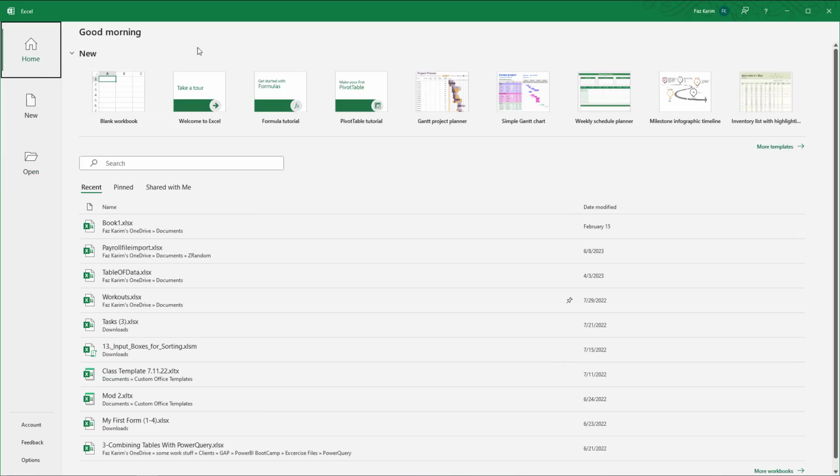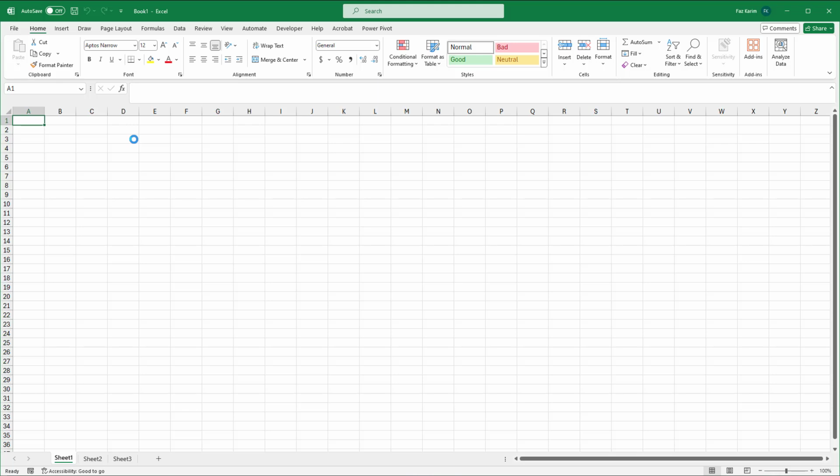Now that we've seen the start screen, I think it's best that I go open up a blank workbook here. And this blank workbook will take me over to the actual spreadsheet tool, and we'll start learning about that interface there. Now, I went ahead and opened up my Excel workbook. It's currently not saved, so the title will say that it's Book1, or Book whatever number that may be, depending on how many you've opened.